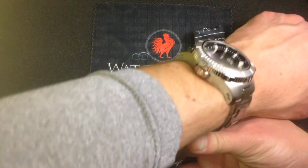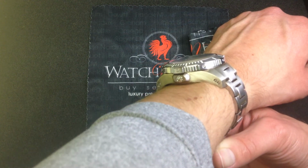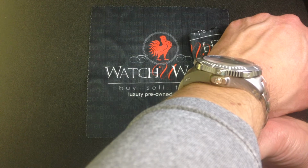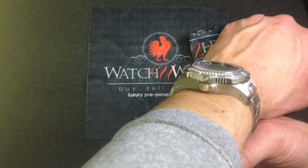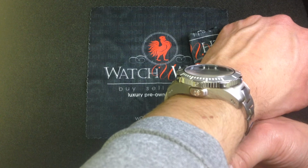Ergonomically, once we size the bracelet, there's going to be no problem fitting because the lugs are smartly designed. They're short and they're contoured, and you can see that the curvature of the case actually fits the wrist very nicely. So fit, unlike the Rolex Deep Sea Dweller, is not going to be a problem. It's purely a function of whether or not you like a big watch and the way it looks, because this Ball is actually a pretty comfortable bomber.